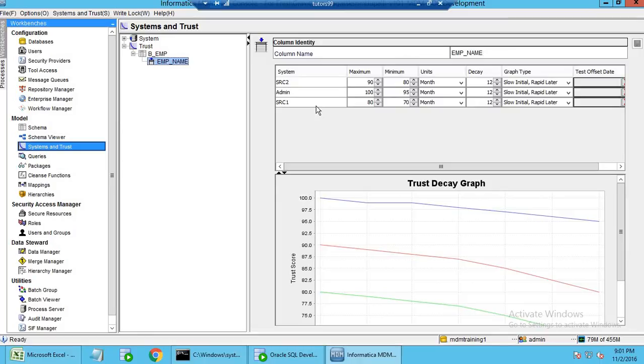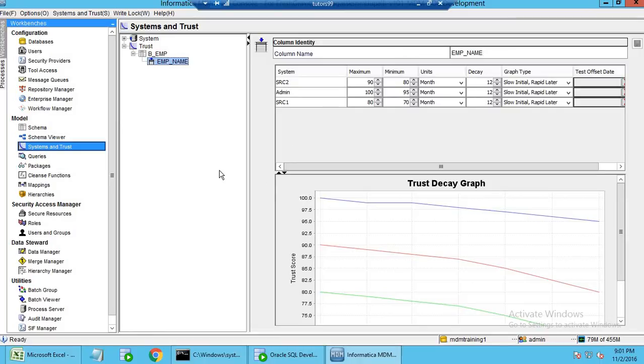So now if you run the load job, the respective trust calculation will happen on the base object record. Before moving the record to the base object, the respective trust calculation will happen. So before running the load job, please check that you have defined the trust score clearly.